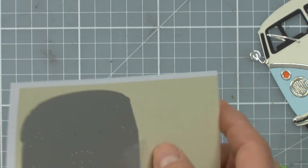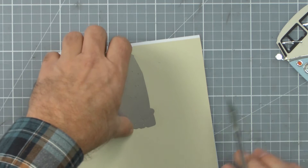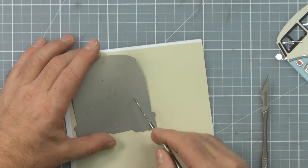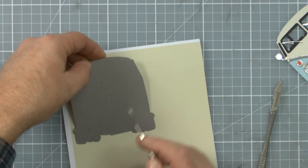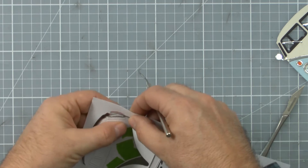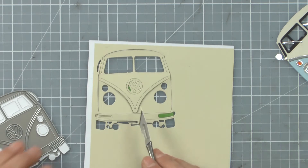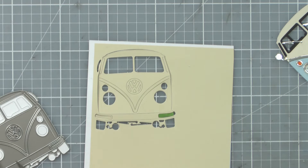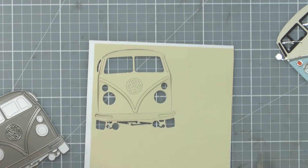I'm going to pop that over and just release the die here, like so. Those bits have stayed in — I know that's that part there — so we can just help it on its way a little bit to release. There we go, just pull it out like so. That went pretty well. I'm just going to pull that little bit into there and the bumper here — the little bits might come off — I'll carefully tease that. There we go, just pop that into position.